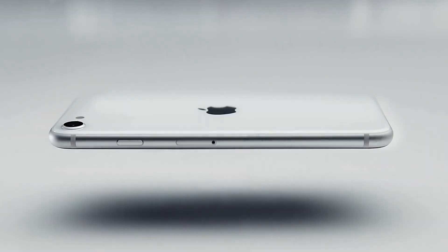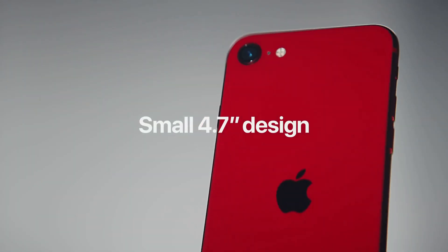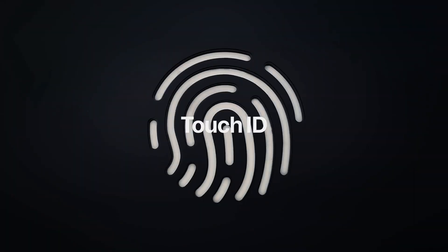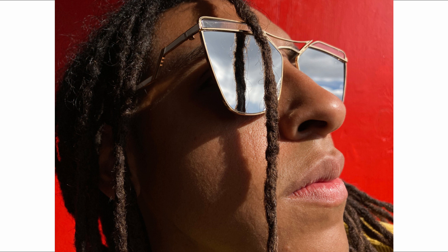Hey, what's up guys, welcome back to a new video. Apple announced a successor to its beloved iPhone SE, the iPhone SE 2 — a smaller and cheaper iPhone that has the same processing power as the $1,000 iPhone 11. With the launch of the iPhone SE 2, Apple has also released some camera samples showing the portrait mode of the new iPhone SE 2. Personally, the images look quite impressive considering it's a $399 iPhone.